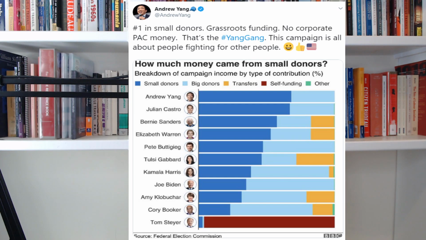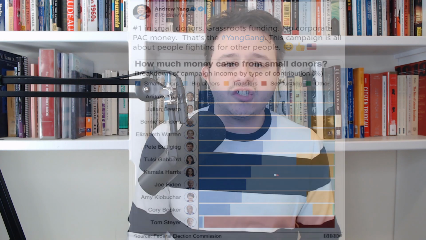So this chart was shared by Andrew Yang and many of his supporters all over social media for the last day or so, because he feels it makes him out to be the #1 candidate for small donor support. Small donors love Andrew Yang more than they love Bernie Sanders even, according to this chart. But we really need to dig in to explore the problematic nature of that claim.